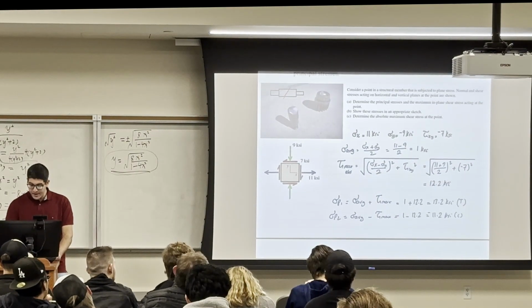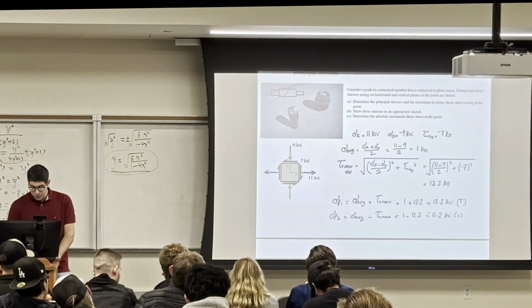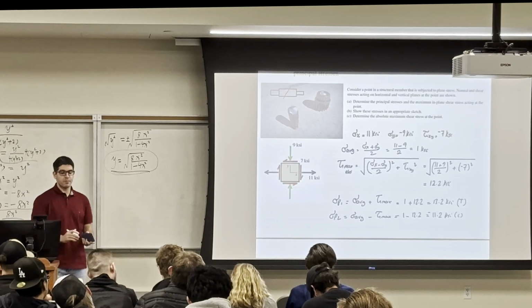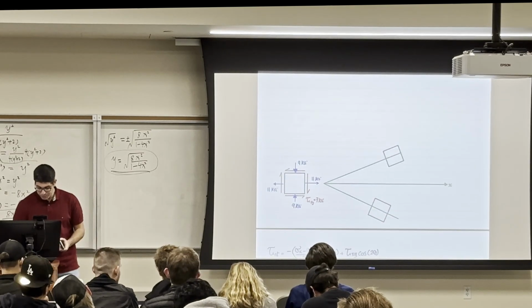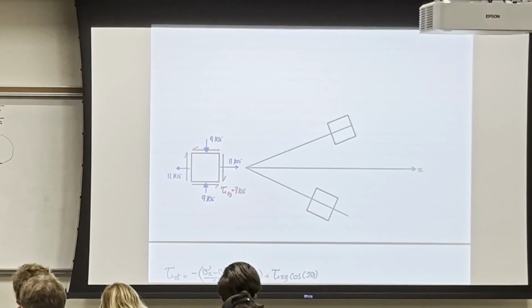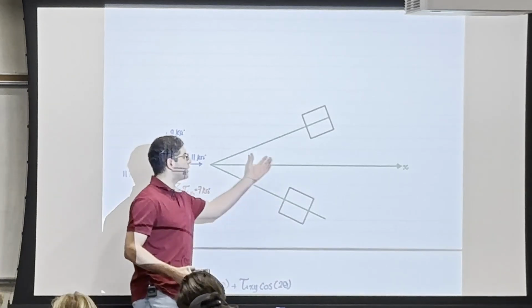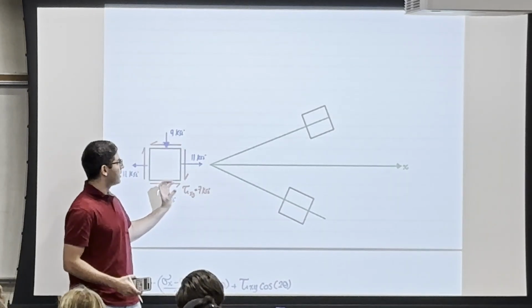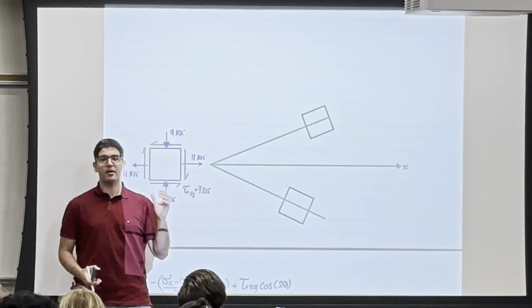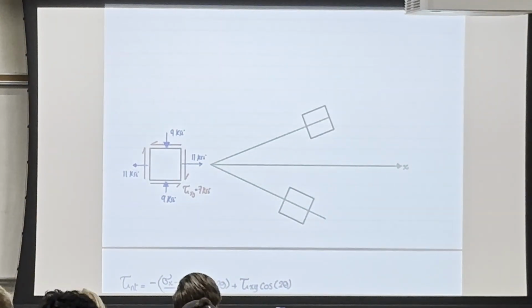Okay, we figured out the first thing. So the second thing tells you, show these stresses in an appropriate sketch, which is basically what I want to do. I have the xy, and I do have two elements. And the reason why I have two elements is because I do have a theta s and theta p. I do have an angle that will take me to the maximum normal stresses, and another angle that will take me to the maximum shear stresses.